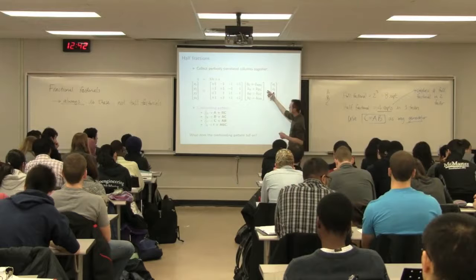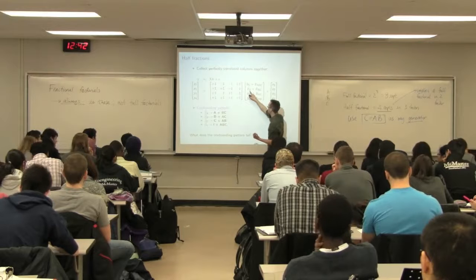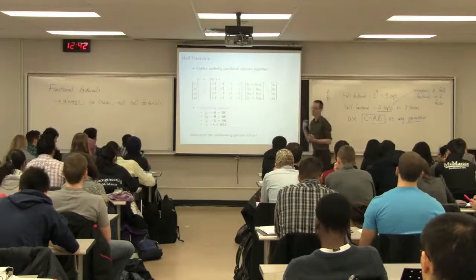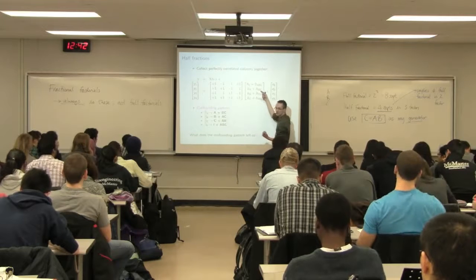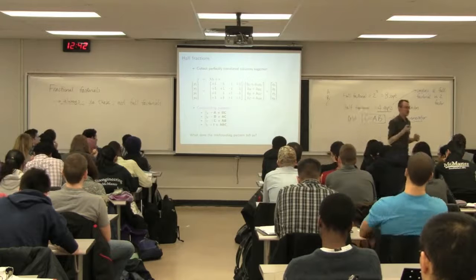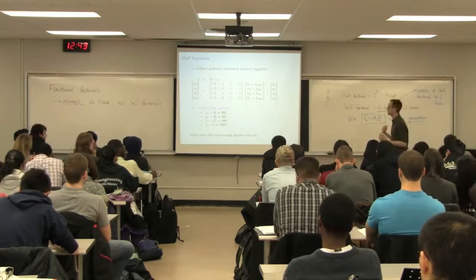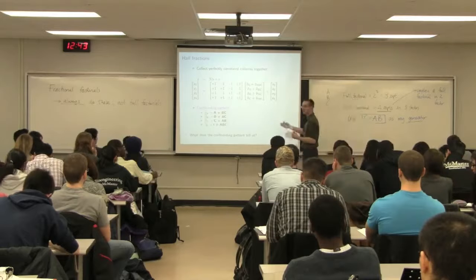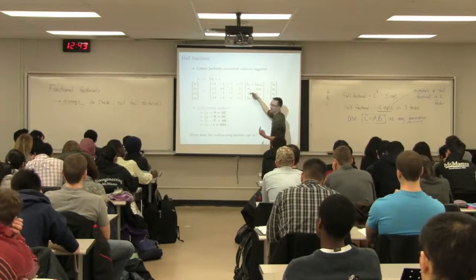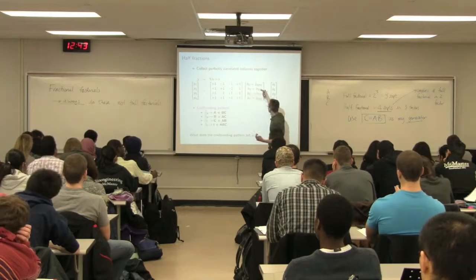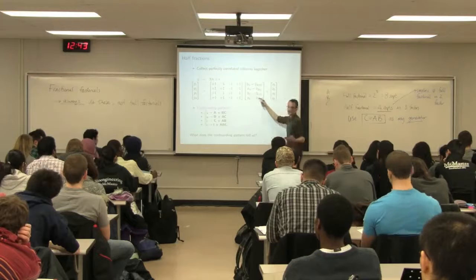The next coefficient down would have been the usual effect of A on its own. But I'm not going to be able to estimate the effect of A on its own. I'm going to blend that up, confound it with the BC interaction. Now, if I know the BC interaction is not significant to my process or is not likely to actually exist, I might have a first principles understanding of the system I'm dealing with, and I could be pretty sure ahead of time that BC, that slope, is zero or close to zero. Then it's okay, then I'm happy, because I know from a first principles point of view that this is going to be zero or small. And so this coefficient I will ultimately estimate will be the pure effect of A.